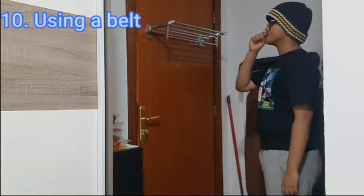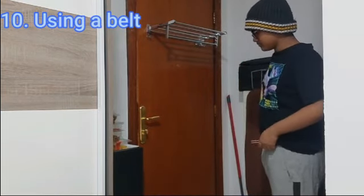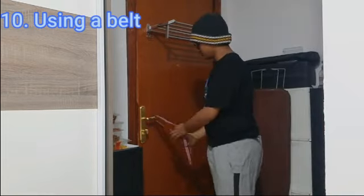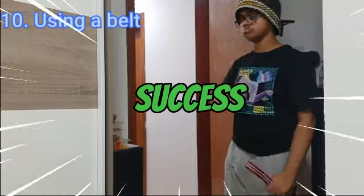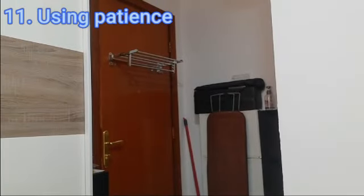The next way of opening a door is by using your belt. You can use your belt at any time — like, when you don't need it, just pluck that thing out and use it on the door, because you are too dumb to use your hand even though you definitely know how to open it with your hand.